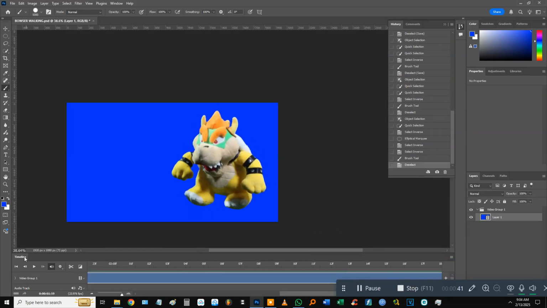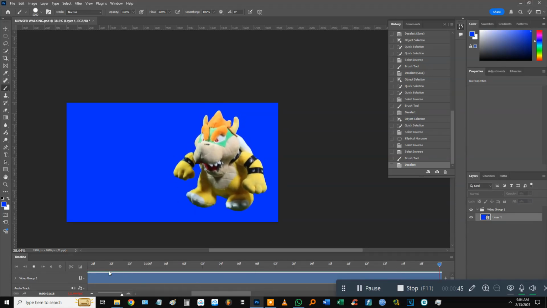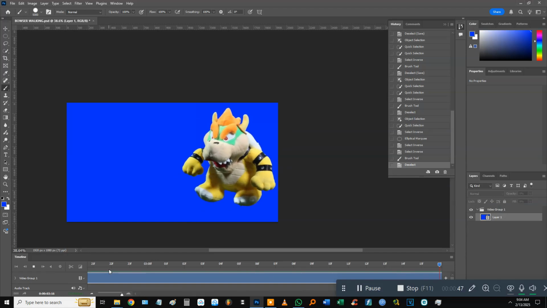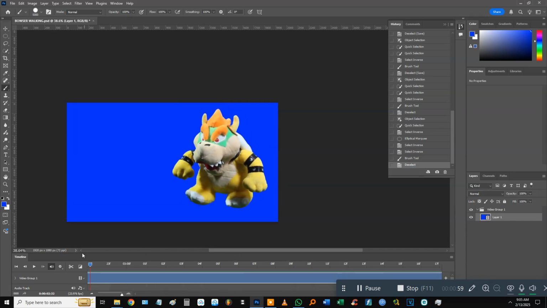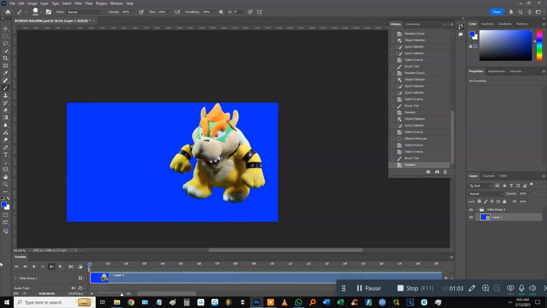Okay, so I just spared you all of that editing in Photoshop, and I'm going to show you the final result. So let's bring this back here. Here we go. We've got Bowser just walking in place. The reason I have him walking in place is because in this Super Bowser RPG video I'm making, I imagine him having different movesets or movements while he's on the screen. It'll all make sense later. Just hang in there, okay? For now, we got this nice, slick, clean blue editing here.